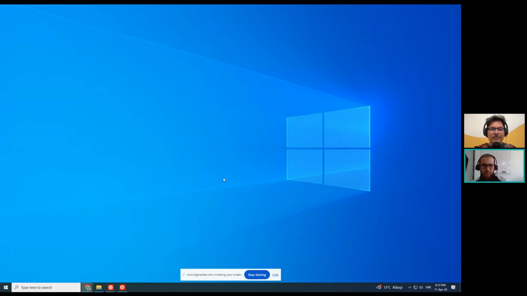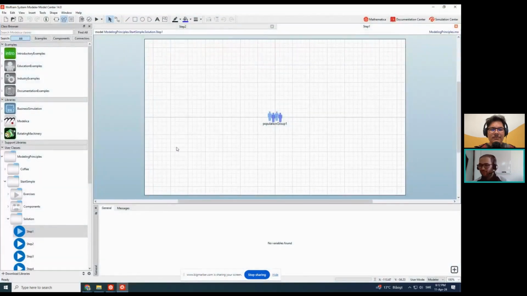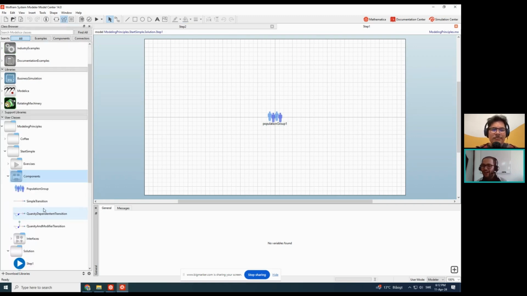So Leo, there are two ways of starting to model such scenarios. First, look for equations and create your own differential equations, or as you said, look for analogies, or look for libraries that you are comfortable with. And for today's session, I have provided the components package inside the Start Simple sub library, which we are trying to use to understand the SIR model.